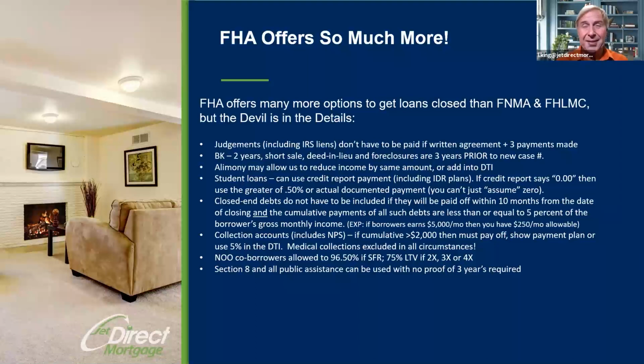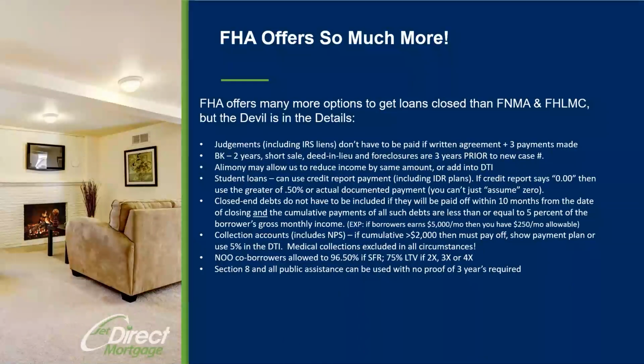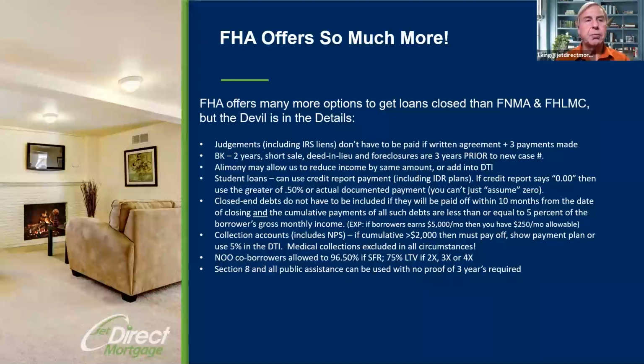I have a question. Yeah. So what about that $300 child tax credit that a lot of families are getting now? Would that not count because it's technically an upfront payment for your tax credit for the following year? Or would that 300 be something we could use? Because I have a borrower right now. She gets that. I didn't count it in. No, can't use it. Okay. Because technically that's not public assistance.